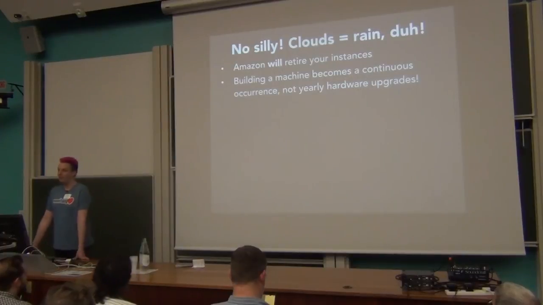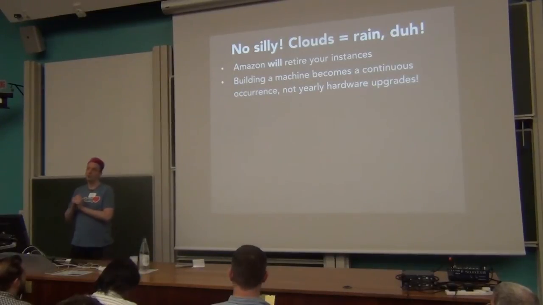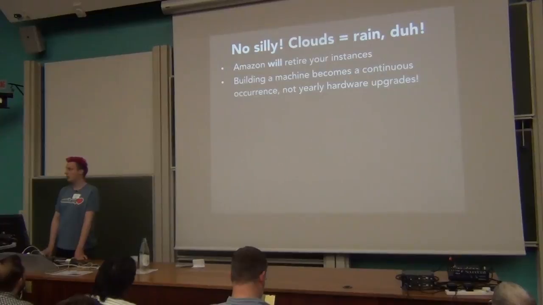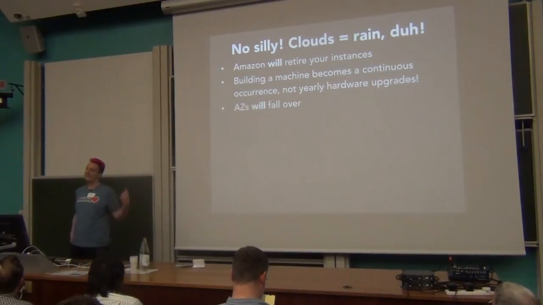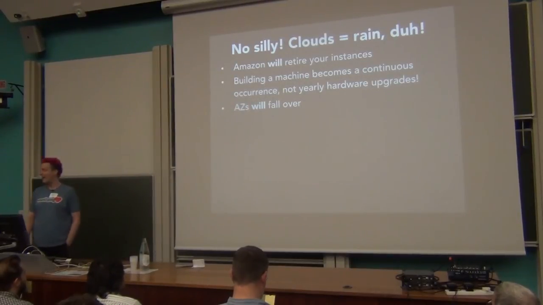You want people to develop faster and be able to iterate faster. And so you can't make your sysadmin team be the blocker for progress and change. So you're basically going to let at least a trusted set of your developers launch their own random machines and play with them, even if only to experiment, without having to block on the systems team. So new machines are going to come up and come down all the time. And entire AZs, availability zones, will fall over. US West 1A had a bad bit last week.